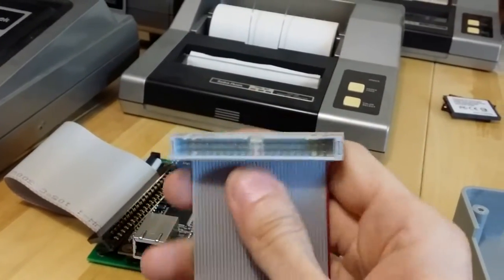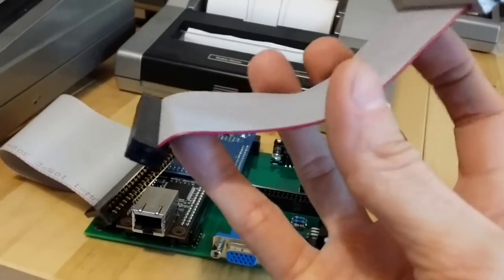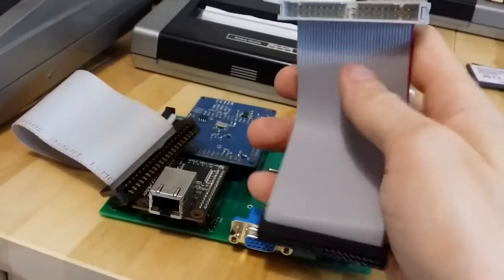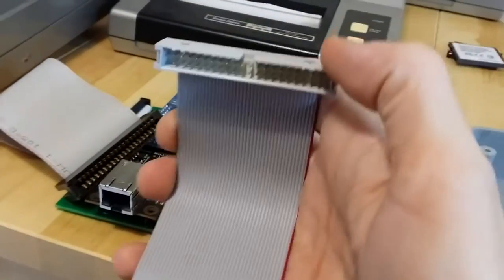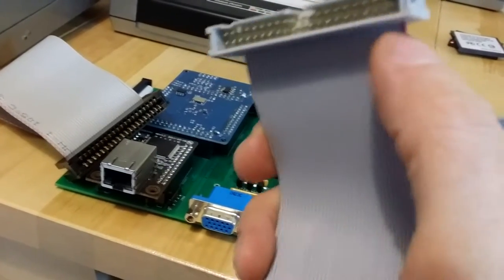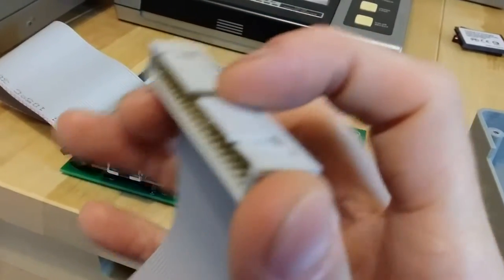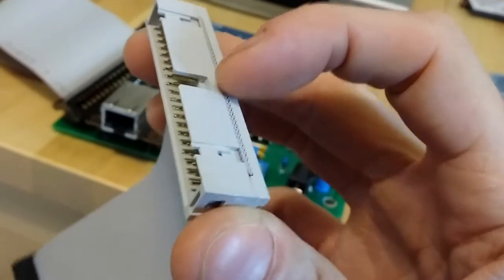Thing to be aware of with the cable is that the male end of the cable, well, first off, 4 inches is about the perfect length for it. It allows it to fold with just the right size with the rest of the machine. It gives you room to get your fingers in there to put the cable on and off, and yet when you close it, it folds up and doesn't take up too much room, doesn't bunch up. But the thing that matters is this connector, the male connector. It matters which direction the cable is oriented with the connector. So you want the cable to go away from this open notch here. The notch is a key on the connector that there's always only one of. And you need the cable to go away from that notch.